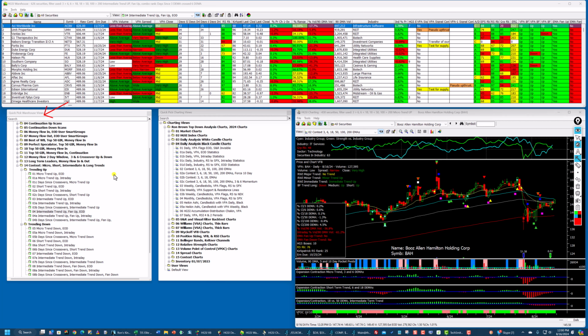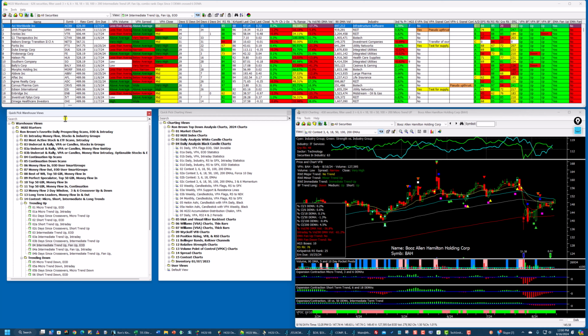If you look up, I need to release this and scroll to the top. If you look under my favorite daily prospecting scans, end of day and intraday, you're going to find this folder. These scans are in other areas of my files, but these are the ones I use most.